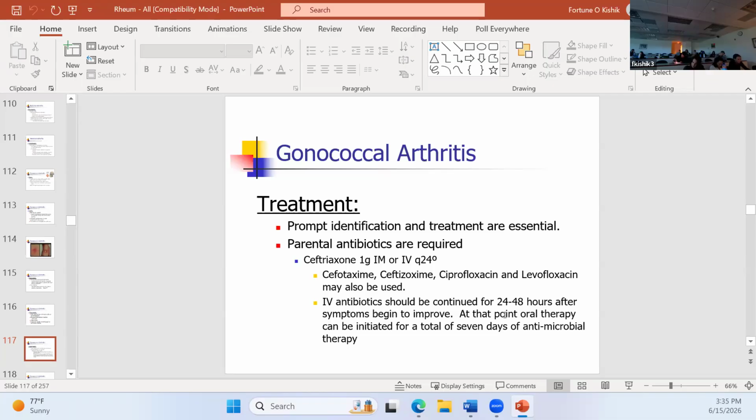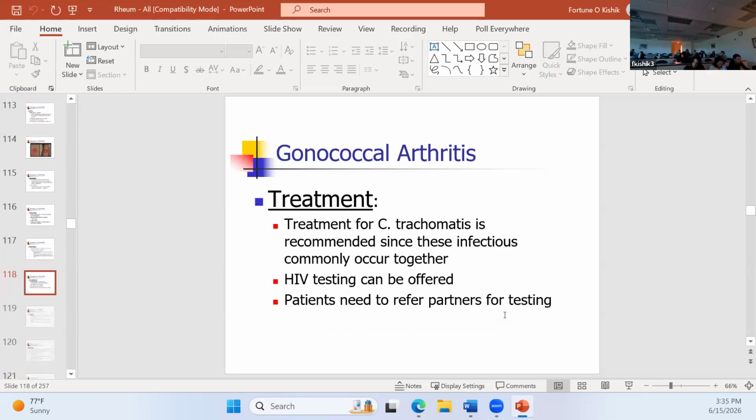Only then can you obviously stabilize the situation. But the question comes into place: well, do you really stabilize the situation? No. Gonorrhea is a form of STD. Therefore, chlamydia, HIV testing, syphilis, and so forth, they all have to be done. And then it goes even beyond that, because you're not treating one patient here. If you have a significant other and you have gonorrhea, then there's a good chance that your significant other has an STD also. So it's your job to go home and tell your significant other that, hey, I have an STD, and I think you might have one too. Have fun doing that. That's probably the worst.